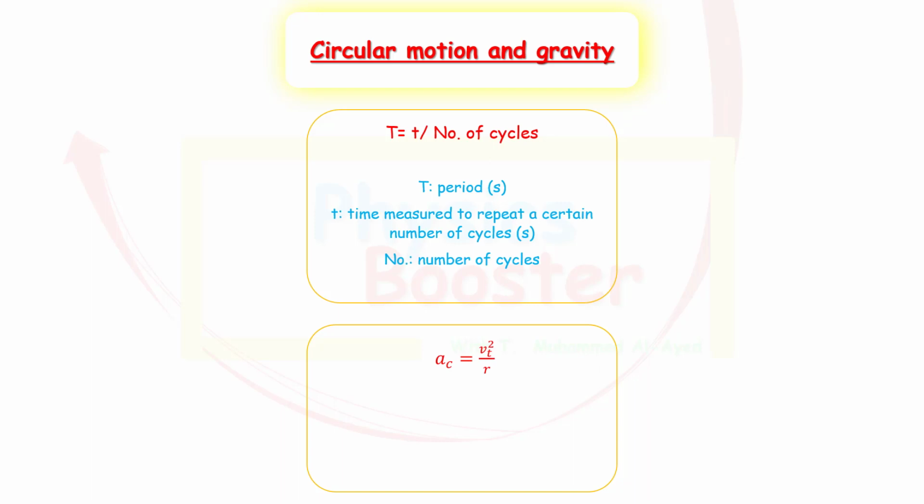Now the centripetal acceleration, which we already introduced, is simply equal to Vt squared over R. AC is the centripetal acceleration. It's measured in meters per second squared, and R is the radius of the circle. Again, it's the radius of the circle, and it's measured in meters, not in centimeters, etc. So if we have other types of units, we need to transform them into meters. It's important, so that we get the answer of the acceleration in meters per second squared. And finally Vt is the tangential speed, which is measured in meters per second. So it's Vt squared over R.